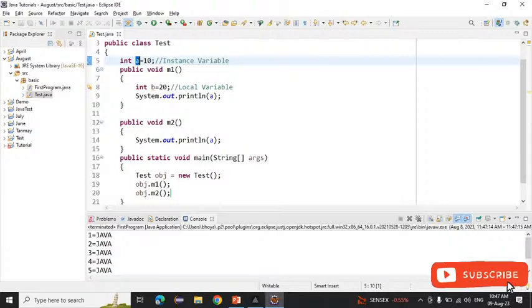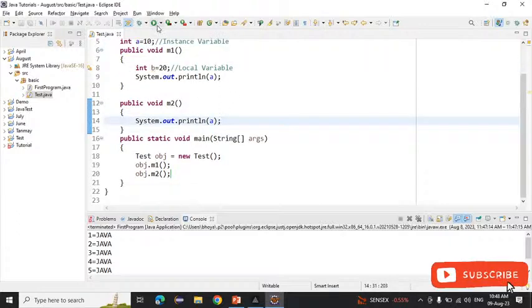How many outputs will we get, one or two? One only, and 10? Okay, I'm running this program now. 10 is printing 2 times.